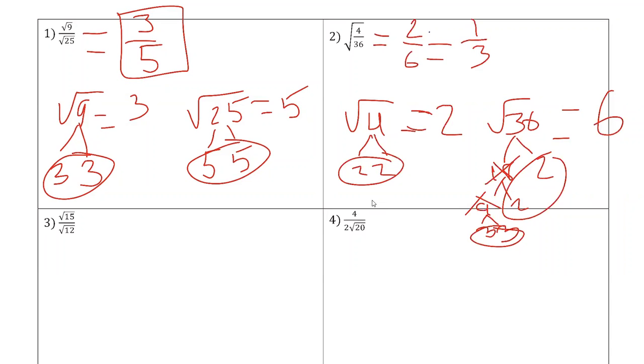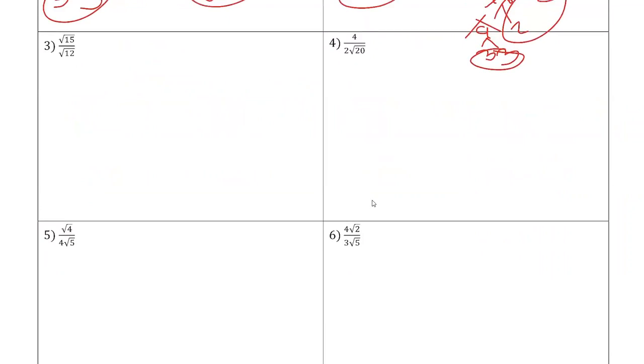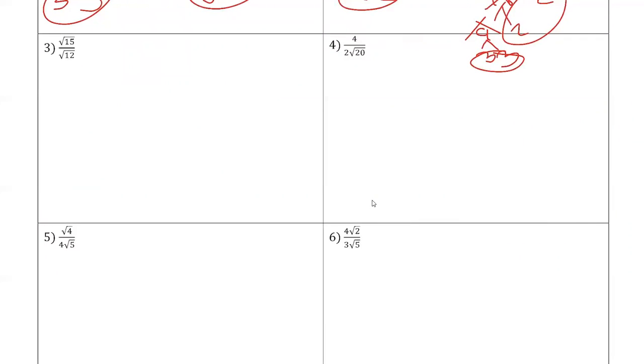But let's continue on. Let's look at a few more examples. So number 3, like I said, you always want to take that second. If you can recognize just by looking, that's awesome. If not, just put it in your calculator. But for example, 15/12, if you put that in, you're going to get a decimal or a fraction. So we basically want to treat them separately.